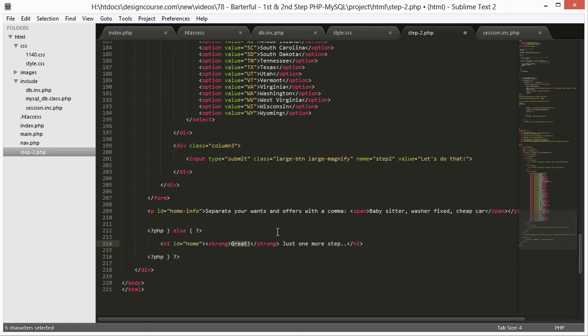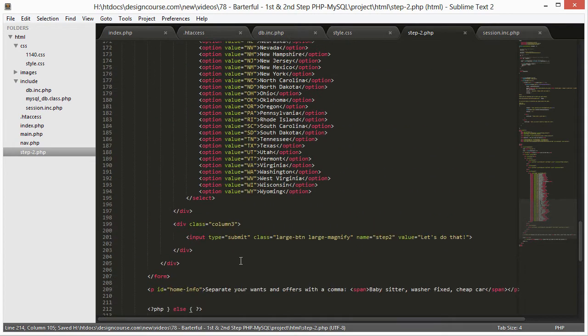And we could put in please check your email to confirm. No, wait, please check your email to verify your account. And save that.